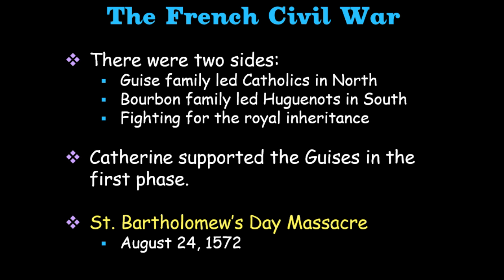And so we've talked about her 3 sons, but she has a daughter as well. And so she is going to arrange a marriage between her daughter, who is Catholic, to a Protestant called Henry of Navarre. And this was intended to reconcile the Catholics and the Huguenots. So they had this whole wedding arranged. But she's still Catholic, and they still don't like the Huguenots. But his family's going to have to come in, it's his wedding.